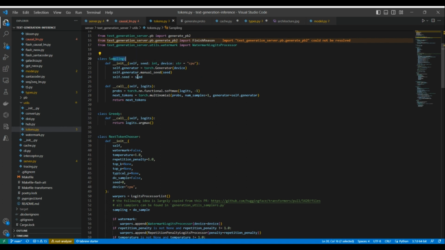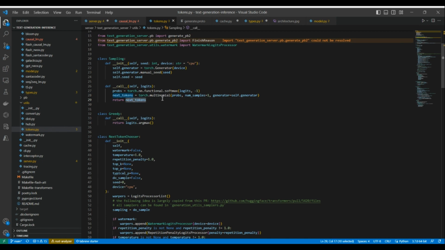Essentially, it's going to sample. We're going to take these logits and convert them into probabilities. Then we sample from those probabilities given this generator. The number of samples is going to be 1, so we return this next token. Does that make sense?